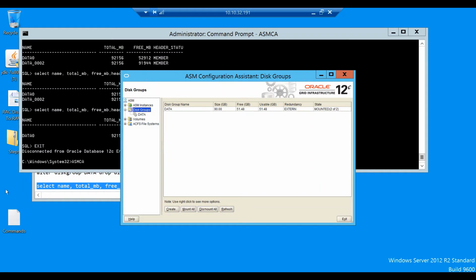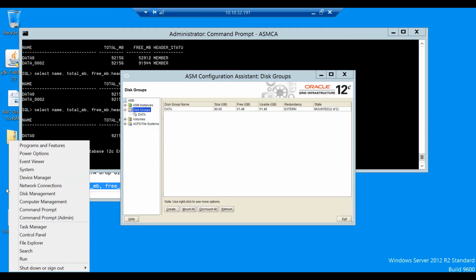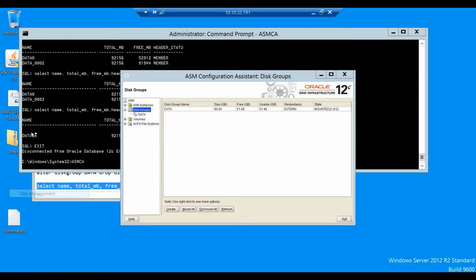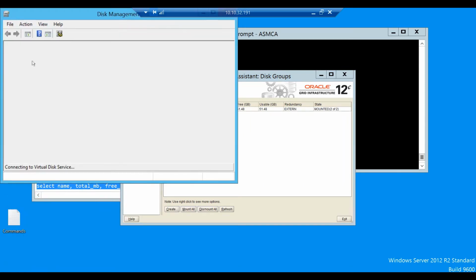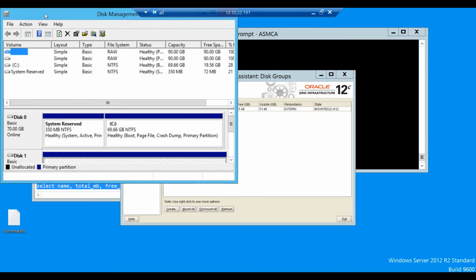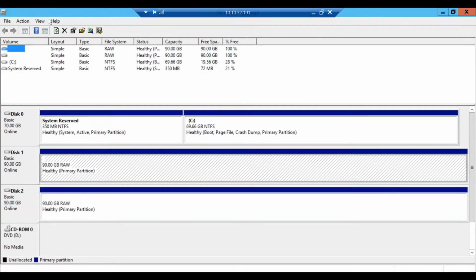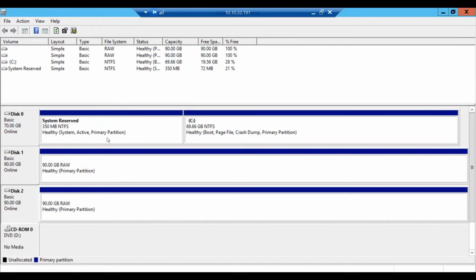So now from the operating system side, you can remove it, make it offline, and remove the same. So this was the disk, so I can remove it if I want.